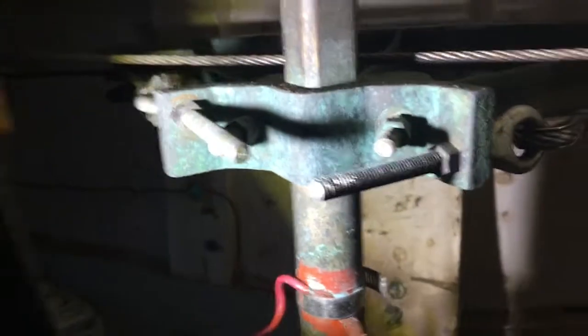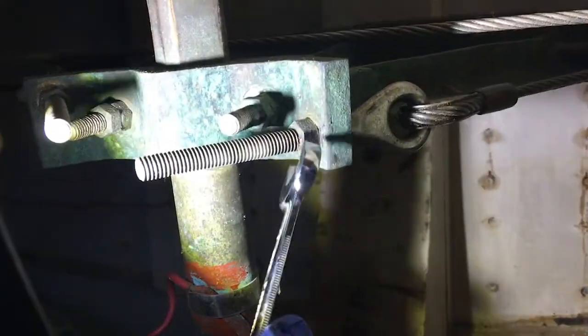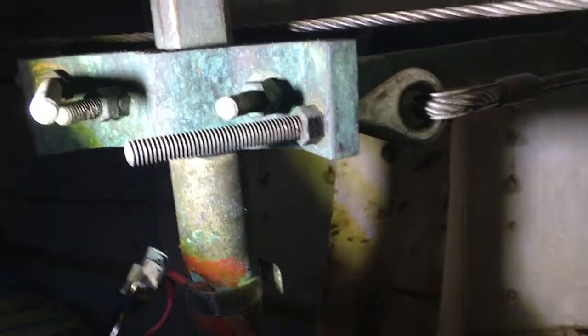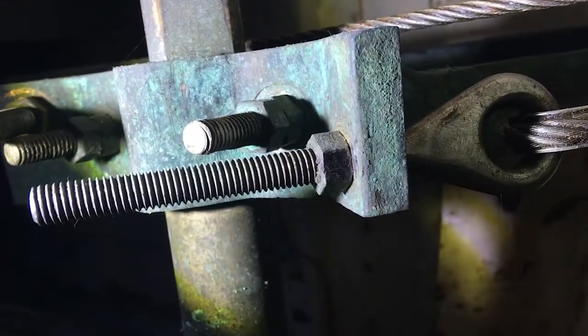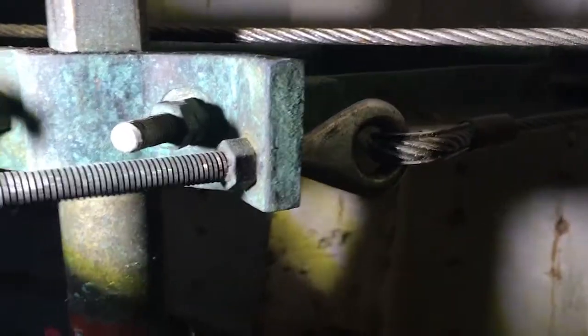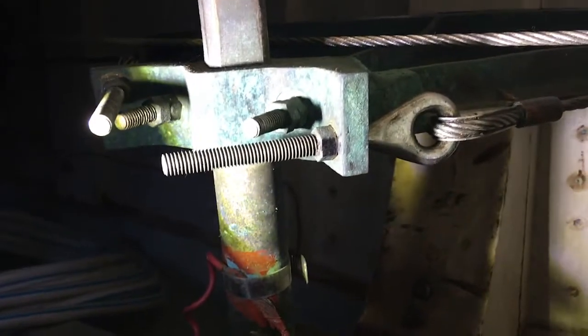And then because our cables seem like they're a little bit loose, I'm going to take up a little bit of slack. This is your adjustment nut here. And I put a mark because I want to tighten these equally, because you don't want to throw off your center position. So I'm going to tighten them about one turn each, and we'll see what that does. So just play around with that if need be. If it seems too tight, then you would back these off a little bit. So we're going to try to tighten this a little bit.